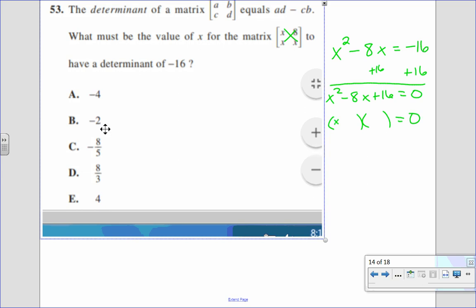How would this factor? So the answer is 4. Our plug and chug friends eventually would have gotten 4, but it probably would have taken them longer than the 30 seconds it just took us. It's all about time and getting the answer quickly on the ACT.